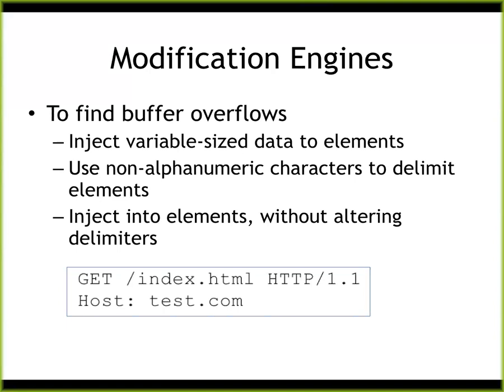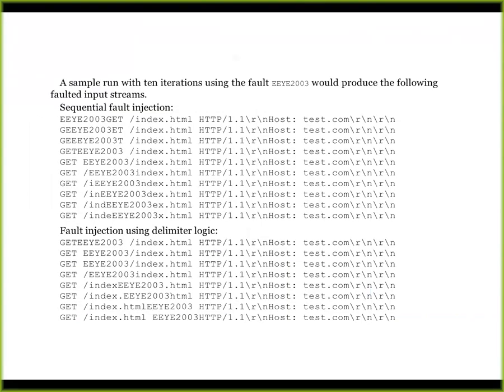You can just inject things. So one simple thing, if you have an HTTP request like this that will get index.html, you could try just adding more characters to it. Take some injection string like EI 2003 and just try adding it to each part of this. You can just try adding it to each character location without paying any attention to what it means and see what that does. Or you could just try adding it to the beginning and end of each field, which might make more sense and might be more efficient, assuming that you probably want to keep the same total number of parameters and the same delimiters. Both of those are pretty obvious ways to test it.